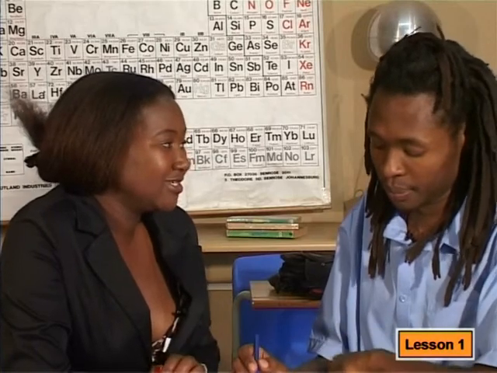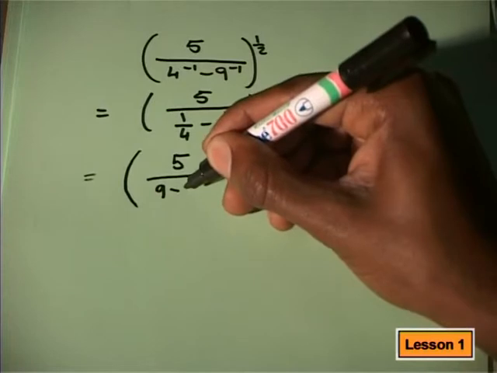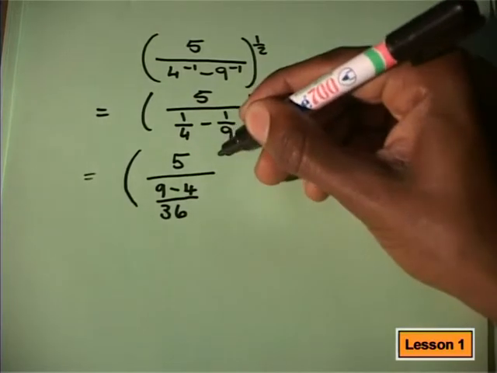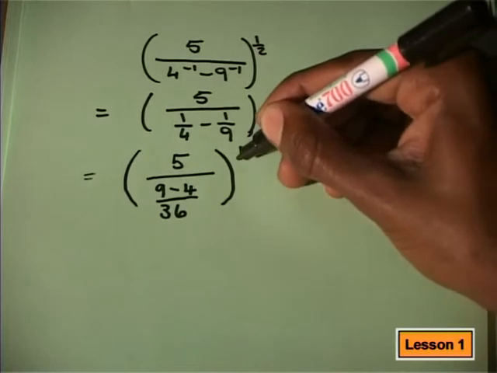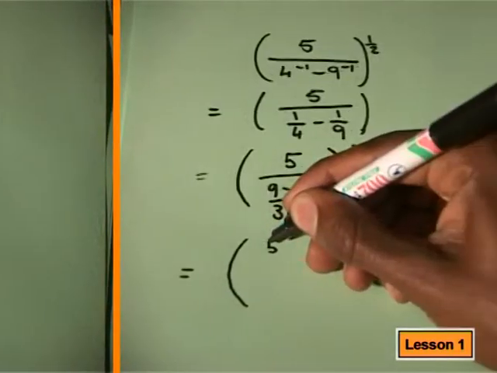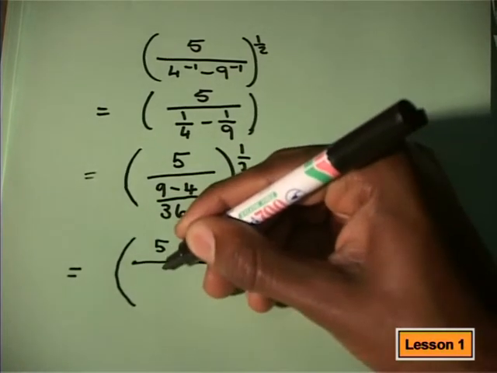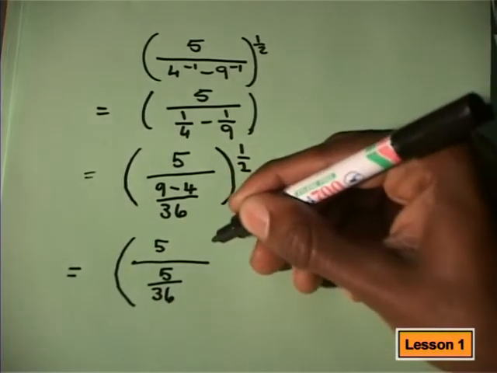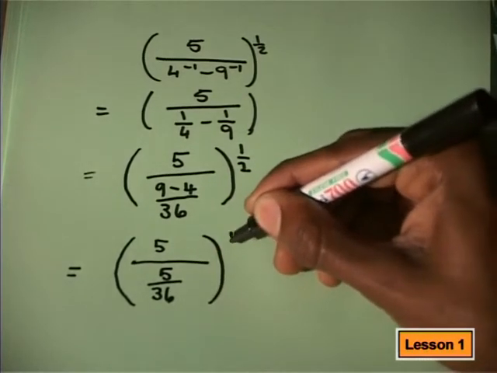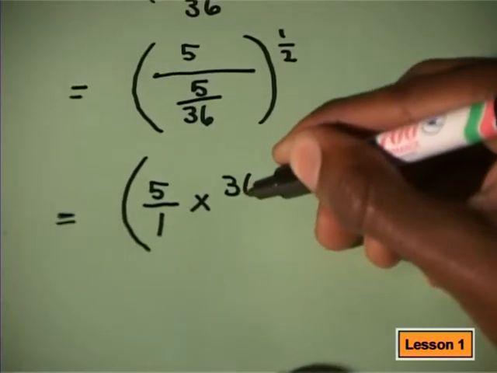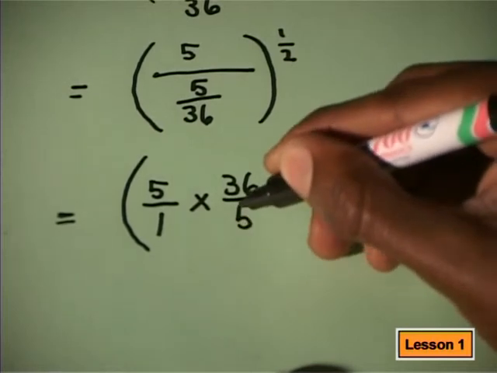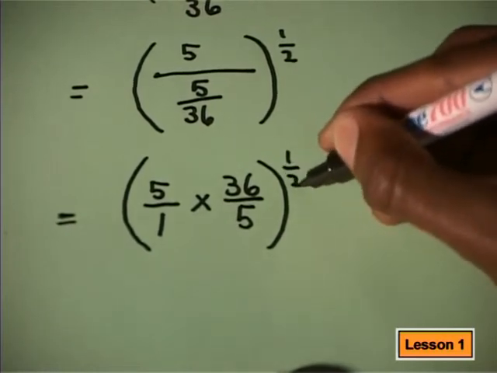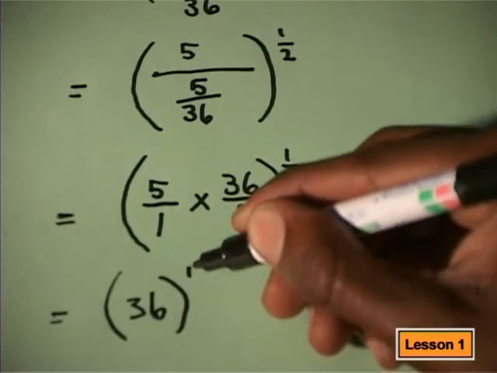That leaves the fractions in the bracket. Do you think you can simplify the fractions? Sure. To start off with, we need to collect the fractions in the denominator. To do that, I need to put them both over the common denominator, which in this case is 36. This leaves us with a fraction divided by a fraction. So we invert and multiply. And when we simplify, we get 36.